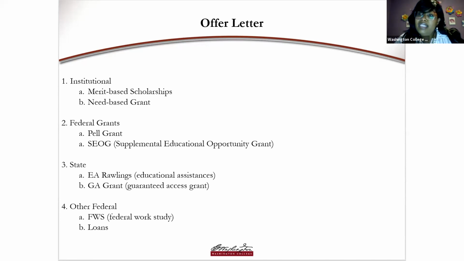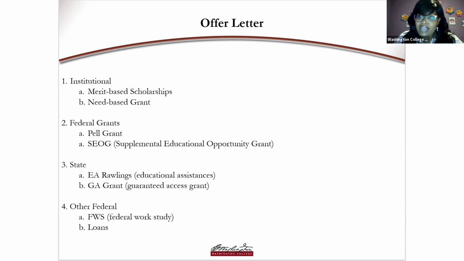Then next we have state funding, and state funding is for our Maryland residents, right? So if you're a Maryland resident, because you're attending a Maryland school, you may qualify for state funding. The Maryland Higher Education Commission has two different grants that I listed here, but they also have two other grants, which are senatorial and delegate grants, right? So your EA grant is a grant that you could qualify for. Again, Maryland decides if you qualify for that or not. You can get up to $3,000 a year for the EA grant.